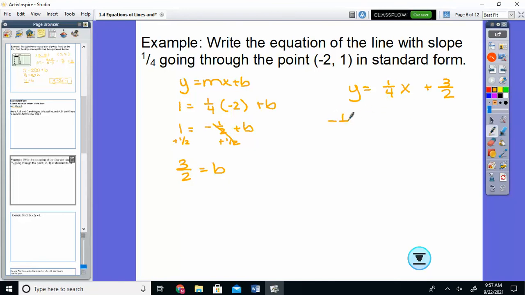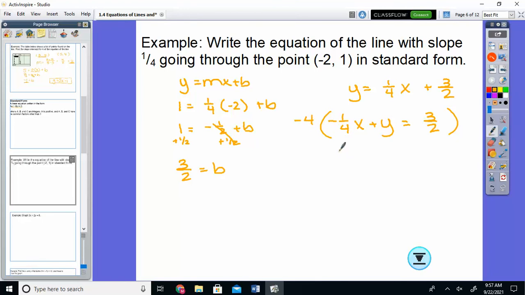And I'm just going to put that in front of my y, so it's -1/4 x plus y equals 3/2. Okay? I said we can't have any fractions or decimals, and x has to be positive. So I need to make this x positive and get rid of the fraction. What would I have to multiply by to do that? A negative would make it positive. To get rid of the 1/4, you could take it times a 4.